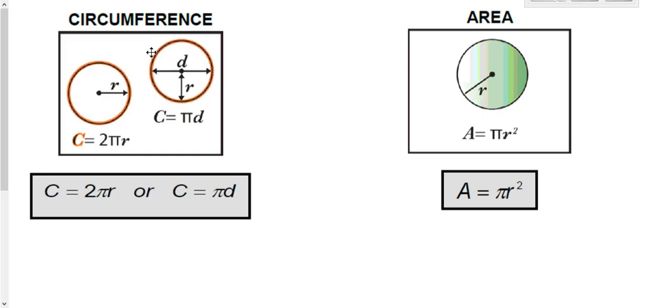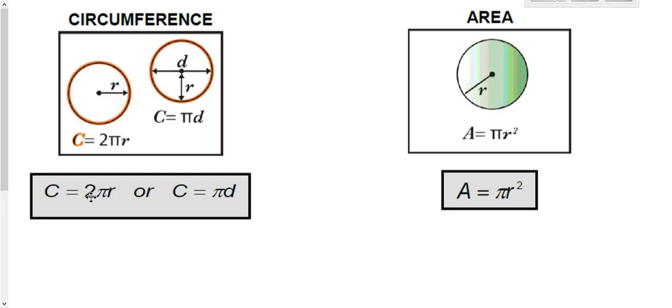Circumference is a fancy name for perimeter. It's the only geometric two-dimensional figure that has a fancy name for perimeter. Circumference is the distance around. Just like a square, distance around the square, we add up the sides, but circumference, there are no sides. Okay, but it is still the distance around it, measured in inches or feet, not square inches or square feet. It's a linear measure.